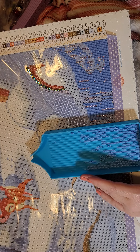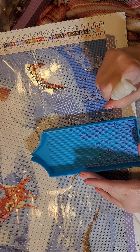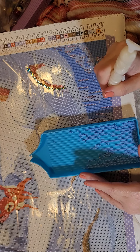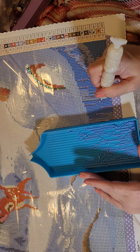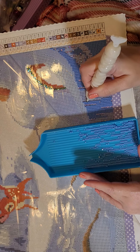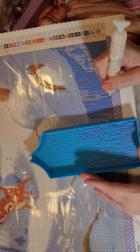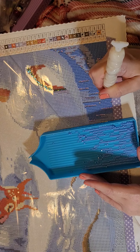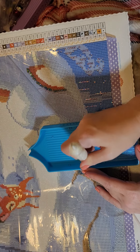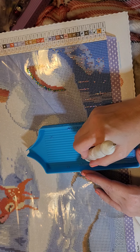Have you ever built a gingerbread house? Yes, with my kids when they were little — one time. It was a horrible disaster. They were fighting the whole time, none of them were getting along. It just wasn't enjoyable. Maybe they were too little and I did it too soon. I said never again and I haven't made another gingerbread house since. I think I also made one when I was little for a school project but I vaguely remember that.